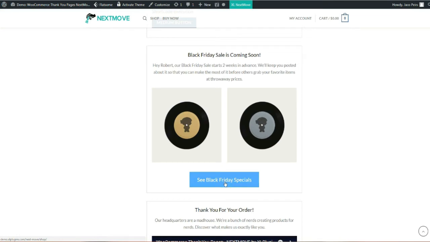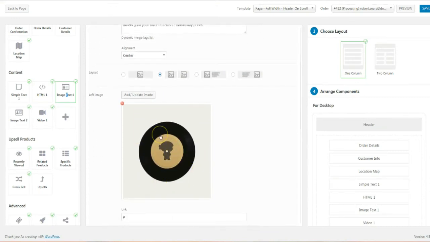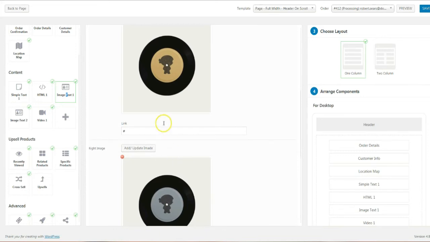The idea is that they shouldn't stop at the thank you page itself, and you should be able to direct them to a different page and then take them forward from there, right? So the idea is not to present them with a dead-end thank you page. Well, this is where you can add the image. It could be a special Black Friday sale starting on 20th December, whatever, right? You can have a special image going on over here.